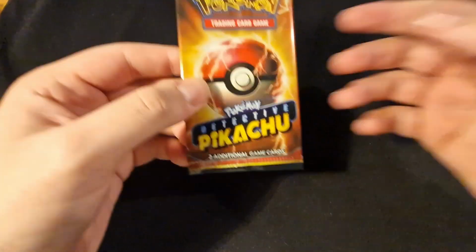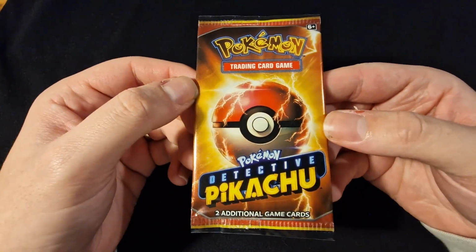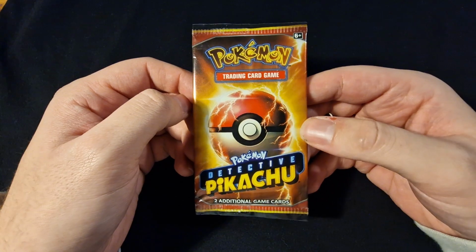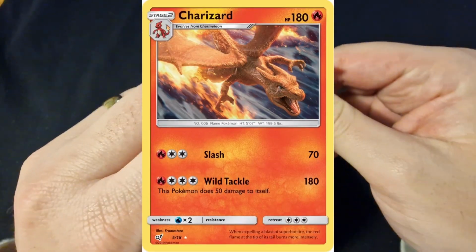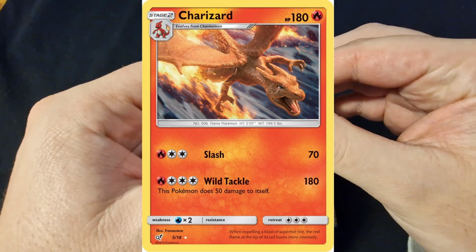Right, Detective Pikachu. Well, there are two cards in here. And we're going to hope for a £5 trouser. Okay, let's do it. All prices are from TCG Player.